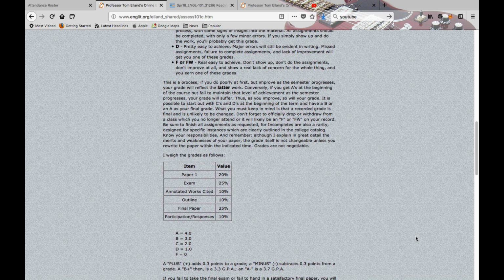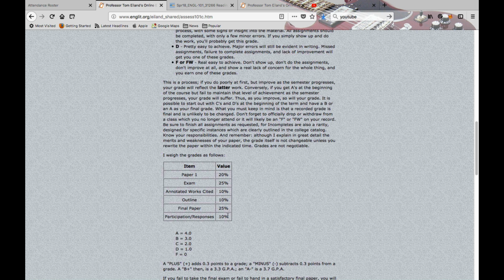Ultimately, you're doing work for me that is all part of that research paper process. And much of your grade is actually about that final research paper, although you have a couple of items that don't quite fit into that, but inform it anyway. Paper 1, which is the first paper, the Sherman Alexie paper, is worth 20% of your grade. There will be a test during some time, which is basically a timed, written, 5-paragraph essay, either in class or in the testing center, depending on whether you're on campus or online, respectively.